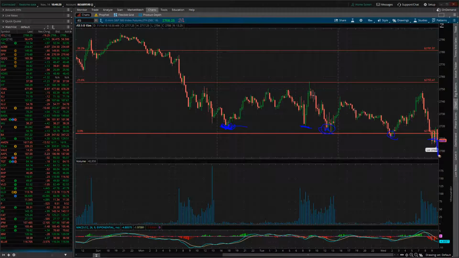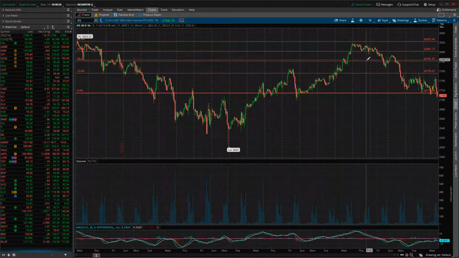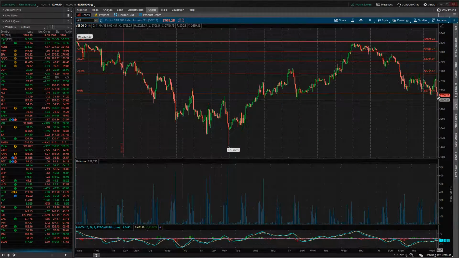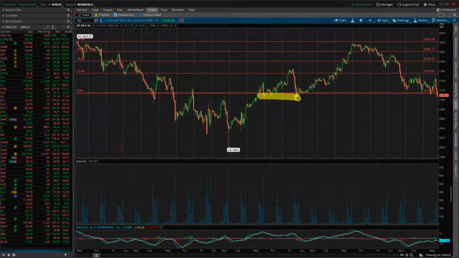But we start to break down. There's probably some more stops right under 2,700 here. Nice round number for a lot of people to say, hey, I'm going to buy off 2,700. Why? Because that was this low right here, that was this level right here. You buy off 2,700. So I think if we start to see 2,700 break, the algos are going to flush out all those stops there.